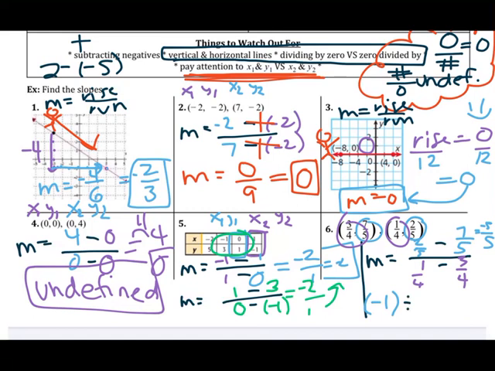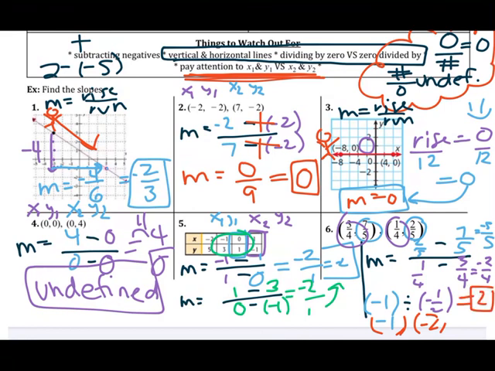Now let's look at the denominator, and I'm going to write this old school division symbol because I just feel like I'm running out of space here. 1/4 minus 3/4 is going to be -2/4, which is the same thing as -1/2. And if you remember from working with fractions, when you're dividing a fraction, you can change it to multiplication by changing the second fraction. So this is going to become multiplication because I'm going to take the reciprocal of the second fraction. -1 times -2 is going to give me a slope of 2.